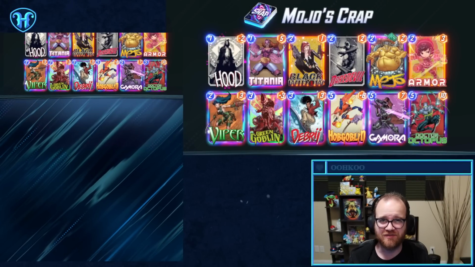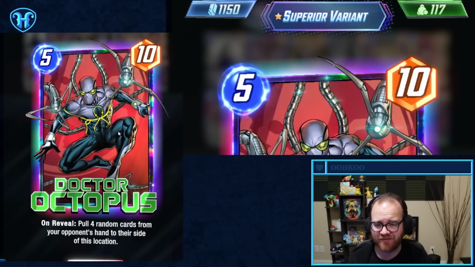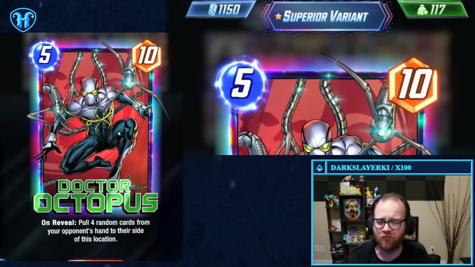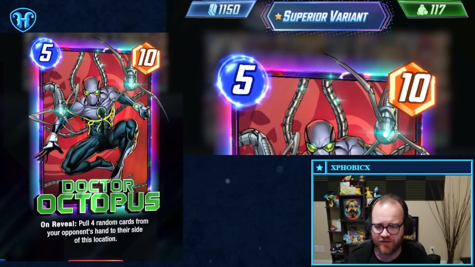Today's deck list is looking to make a home for one of my favorite cards in the game, and that is Dr. Octopus, 5 energy, 10 power.